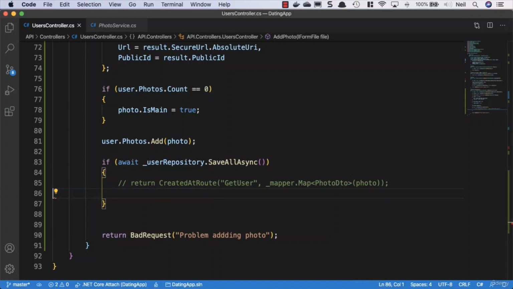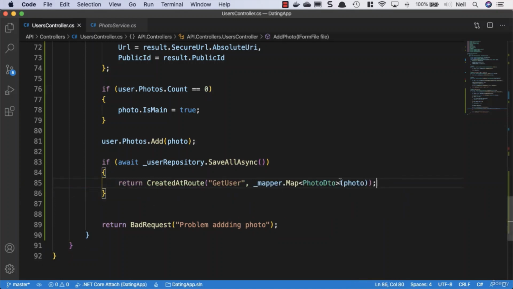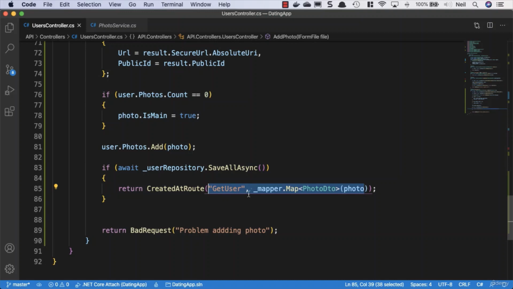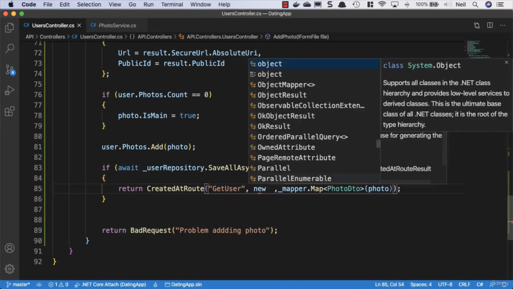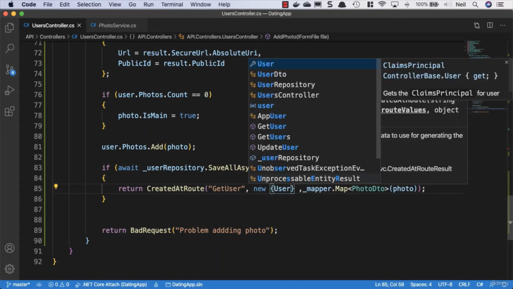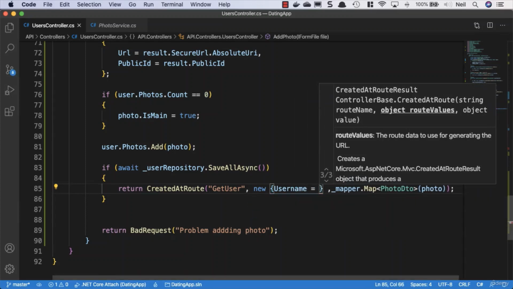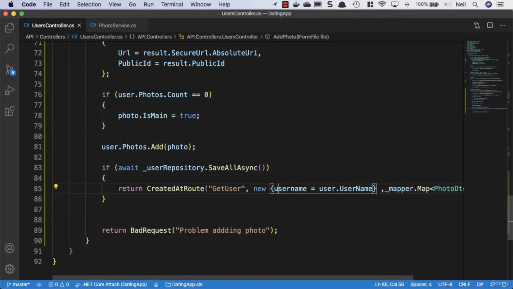So I'm just going to remove that and uncomment this code. I only did that so I didn't have to delete all of this, because the easiest way to find out a method's overloads is to open a set of parameters. There's no better way of doing it really. So in the third overload we had the route name, and then the second parameter was the route values, and that's what we're going to put inside here. Now this takes an object, so what we're going to have to do is provide this as an object, and what we're going to do is say username equals user.username. And that could be lowercase actually, because that is the name of our route parameter, and this is what we're going to set it to. And let's give this a go.